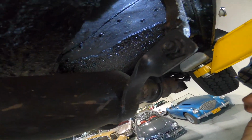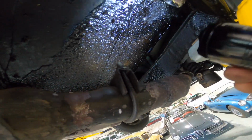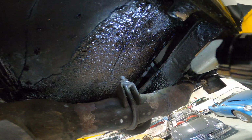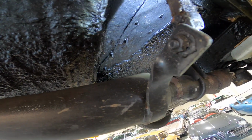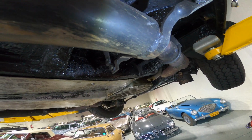There is a couple. You see these pop rivets? Somebody had put those in. That finish looks like original floor pan undercoating. This looks like there was a patch here that was pop riveted in place. Does anybody ever jack on those, or it's not safe? No, you can't. There's nothing there. There's no frame on these.